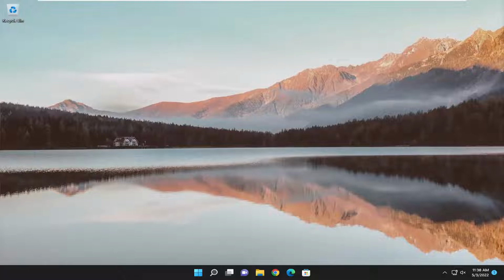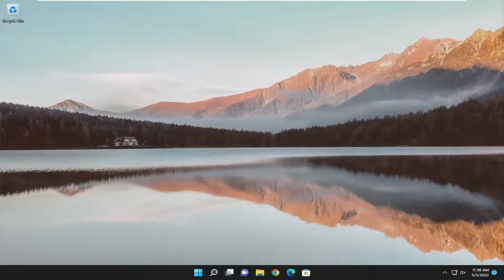In today's tutorial, I'm going to show you guys how to go about resolving if the System32 folder keeps popping up at startup on your Windows 11 computer. So if this folder just keeps popping up, I'm going to show you guys how to hopefully resolve that without too much of a hassle. And we're going to go ahead and jump straight into it.